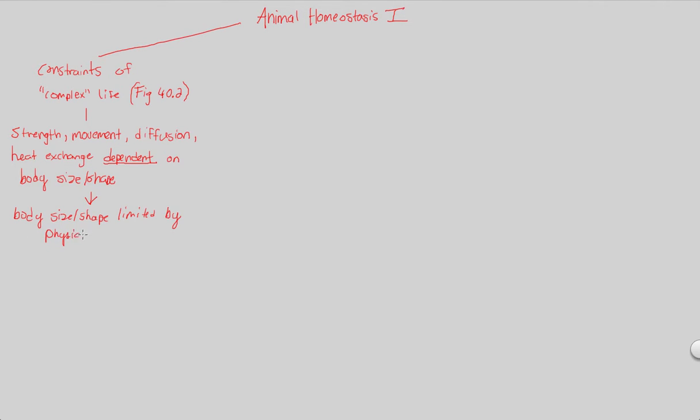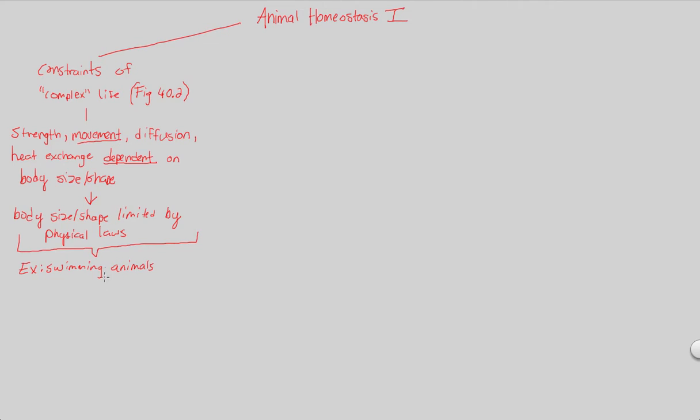So we'll write that out. Limited by physical laws. Now, when we are looking at these physical laws, we're not going to get too deep into any complex physics, but we basically just mean that the environment that you live in or the function that you need to do really depends on what your body size and shape is, and you're going to have sort of this coevolution occurring between function and structure, as you'll see. A classic example of body size and shape being limited by physical laws, being limited by maybe even physical environment, is swimming. It's a really common function seen in many, many organisms, and swimming, let's say specifically swimming animals in general. Swimming is a movement.